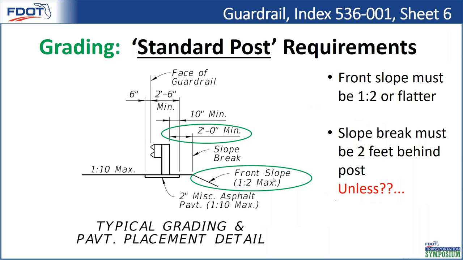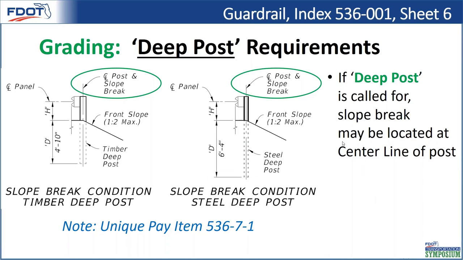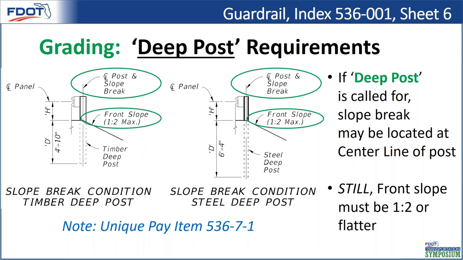The slope break must be two feet behind the post. We do have one exception: if a deep post is called for, the slope break may be located at the centerline of the post. These details are straight from our standard plans. If you have project constraints or right-of-way restraints, this might be the best option. The front slope still needs to be 1 to 2 regardless of deep post or not. When you use deep posts, you must call them out separately — they have their own unique pay item, so the contractor knows to do something different.